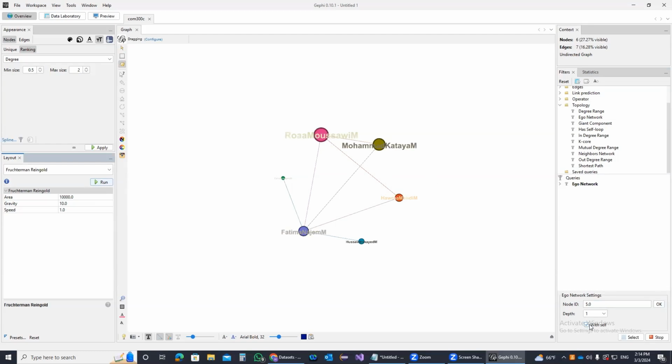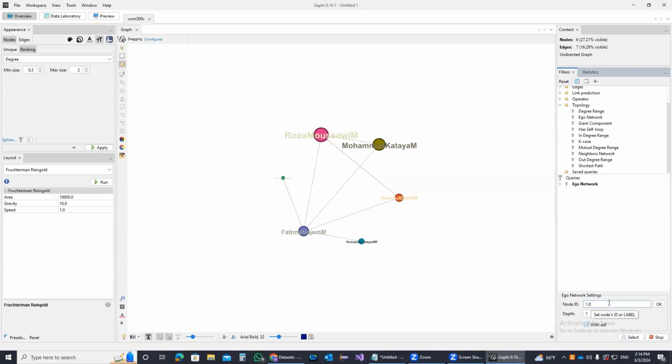And if you remove self, here you can see the isolates. So Hussein and this one, I cannot see exactly the label, are isolates. They become isolates when their friend Fatima is removed from the network. So it is important to check the isolates of every node.